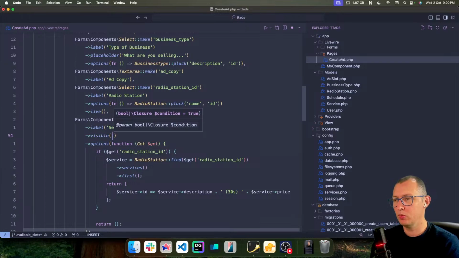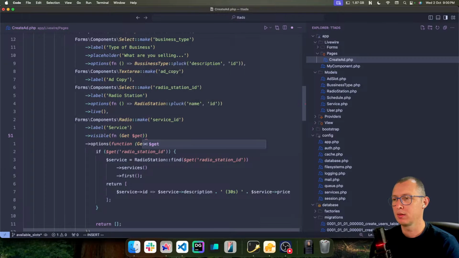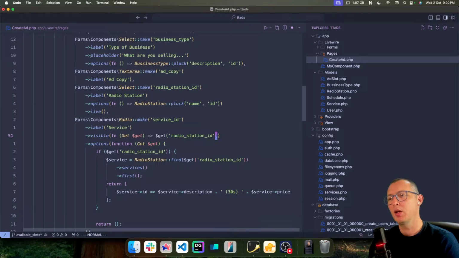Let's do fn get, and then get. I wonder if this is null or empty string.